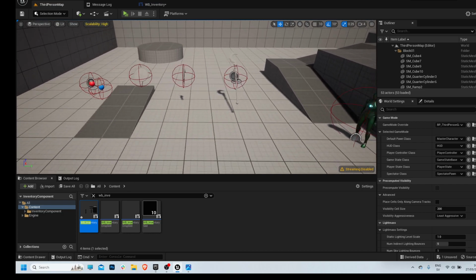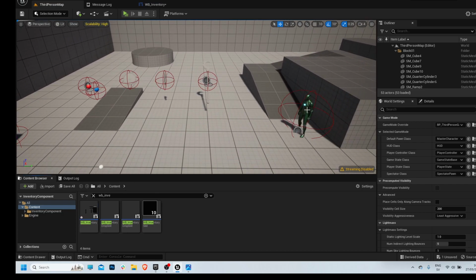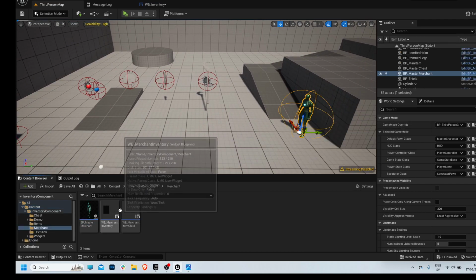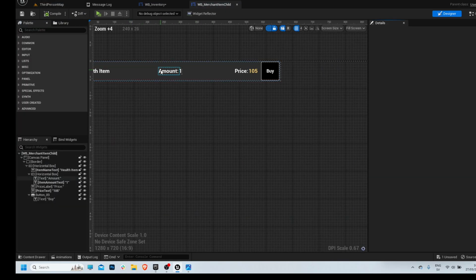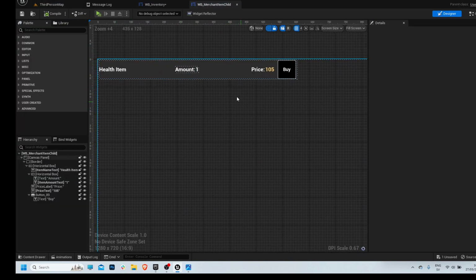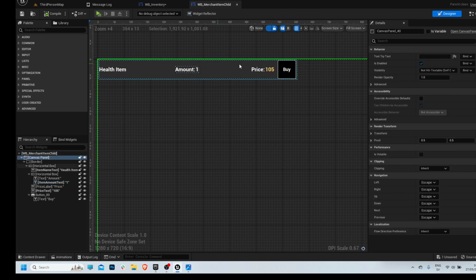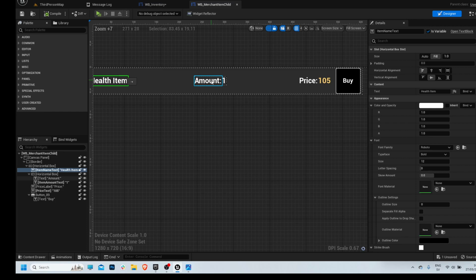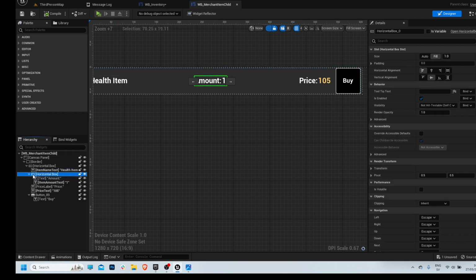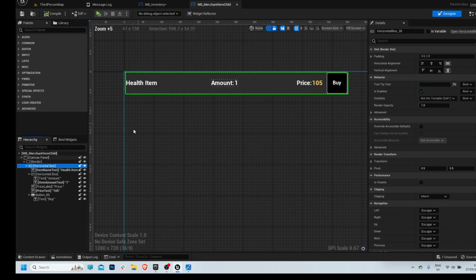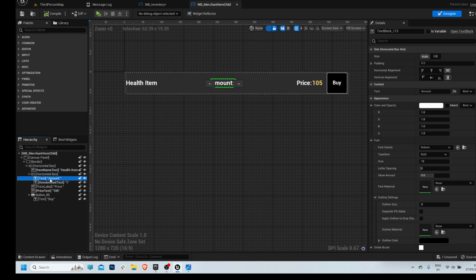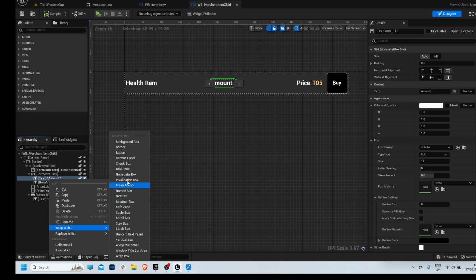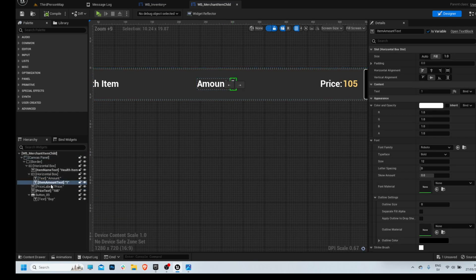There are some other things as well. If we go to the merchant, you can obviously set this up however you want to, but I took this horizontal box, the main one, and wrapped the amount text with a horizontal box, and then I dragged in the amount to that one.